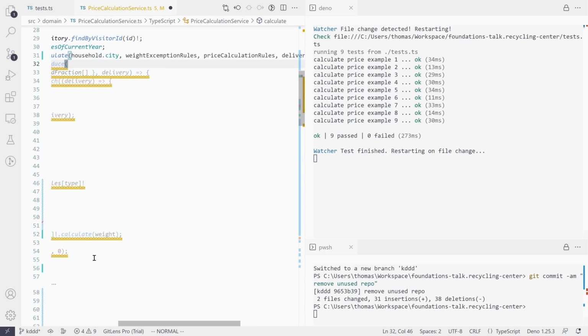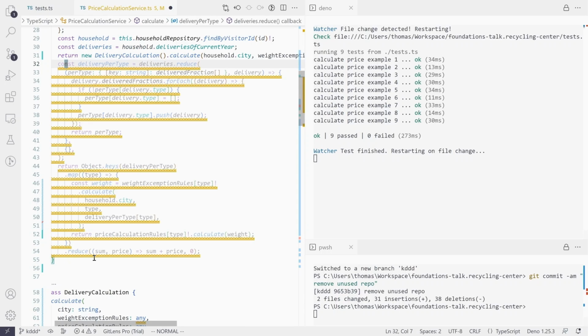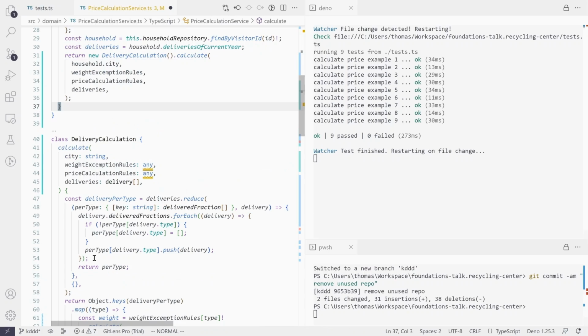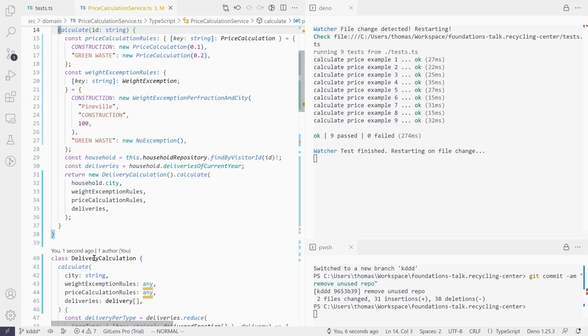Did I put a return in front of it? Yes. I'm going to delete that, and everything is still okay. The reason I put any is I didn't want to type this. I should extract that as a separate type, but I'm going to keep any in there. That's not part of the exercise.